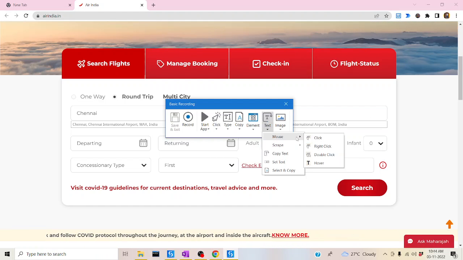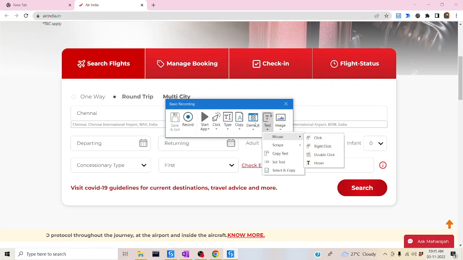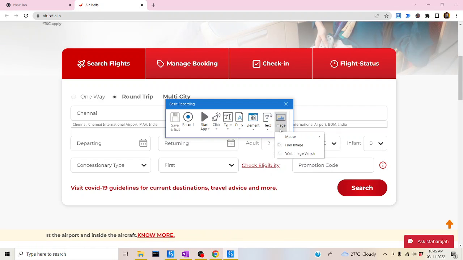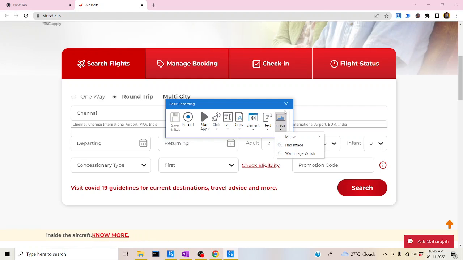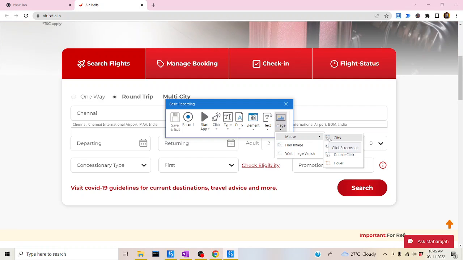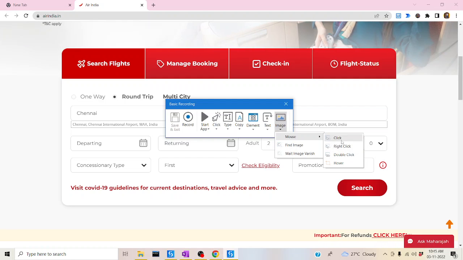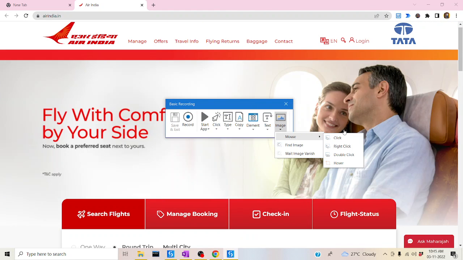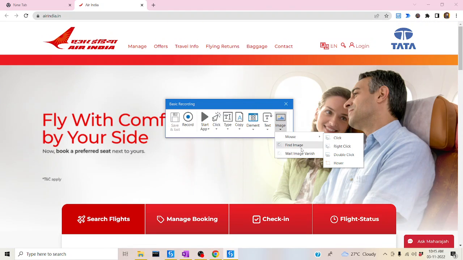Mouse is also doing the same action. They are categorized into text, so copy text and everything. Then image: in image, it will not use the selectors. Instead of selectors, it will try to recognize this particular image. For example, if this page does not work with the selectors, what I can do is find the image.